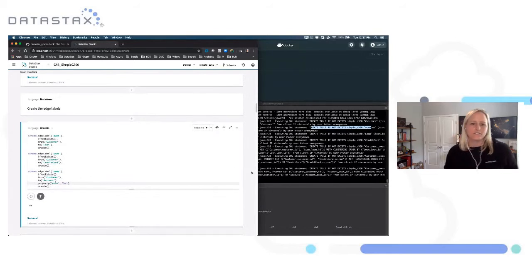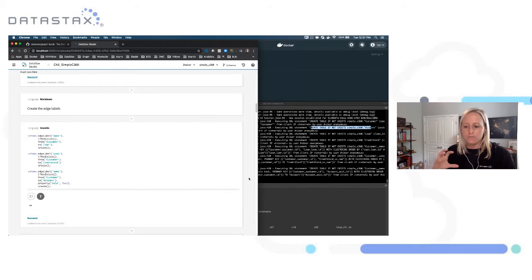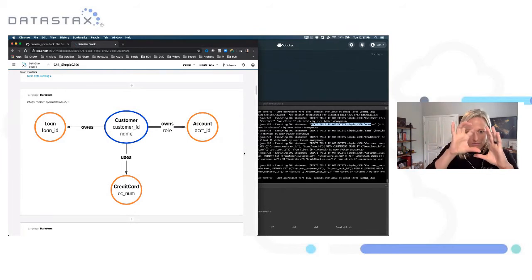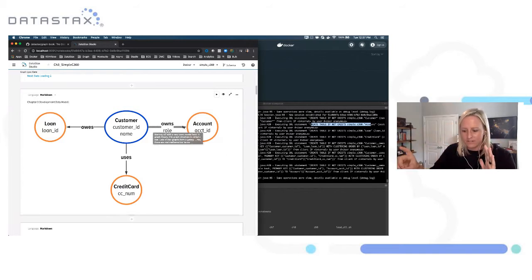We go into detail when we're writing about this in the book, but the idea is that a customer can own an account, and you might have multiple roles. You could be the creator of that account, or you could be an authorized user. You could be the owner. There are many different ways that you could actually control that account. This is also a very deep modeling discussion that you can get into. But you see how that line from customer to account is a double line? I was going to ask you about that because all these others look kind of similar.